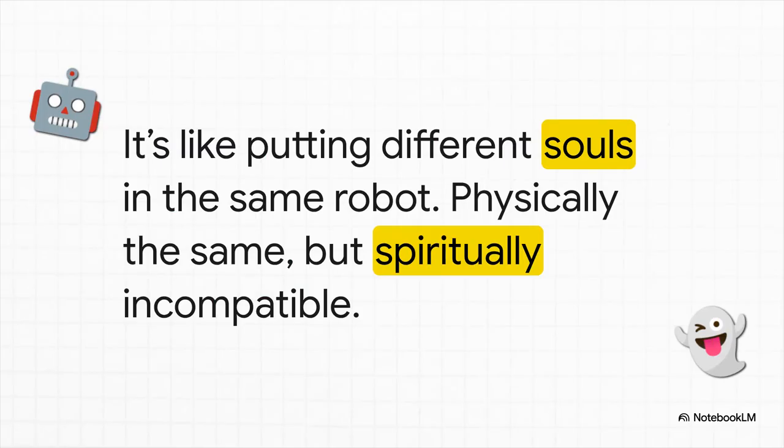And I absolutely love this analogy. Think of it like this. The underlying number, the raw U64 or whatever, that's the robot's body. It's identical for both IDs. But the PhantomData, that's the soul. We've put a different soul in each robot. And our compiler bouncer knows you can't just swap souls. They are now spiritually, and more importantly type-wise, incompatible.